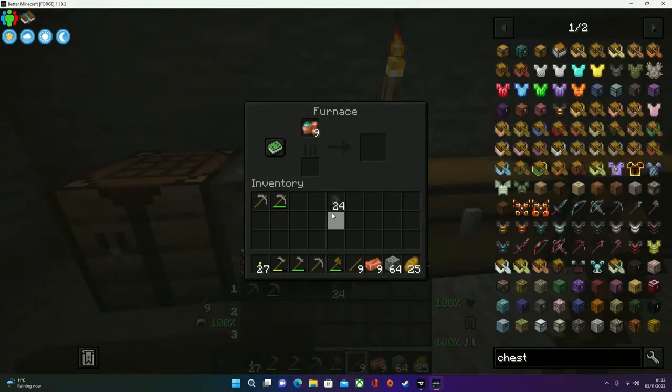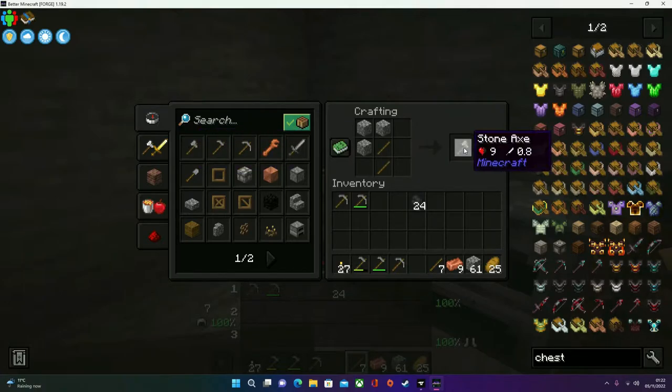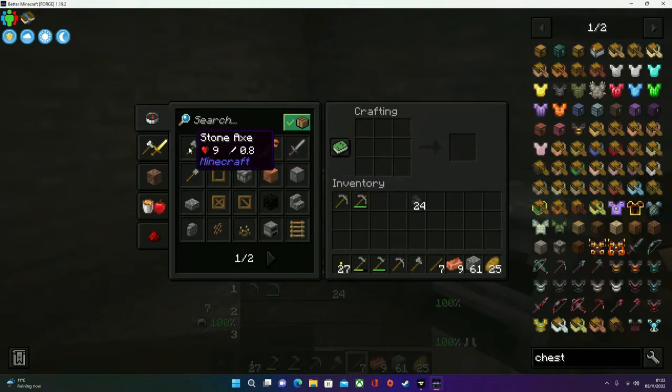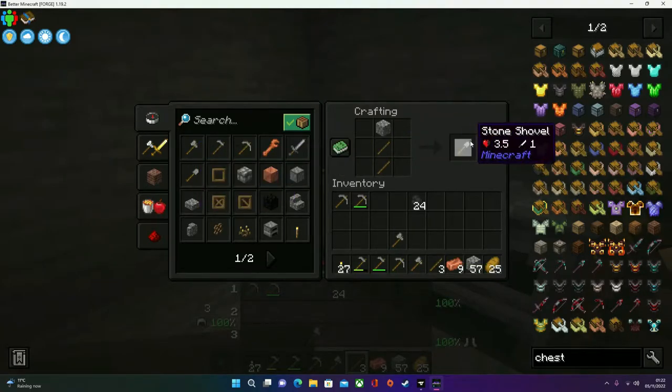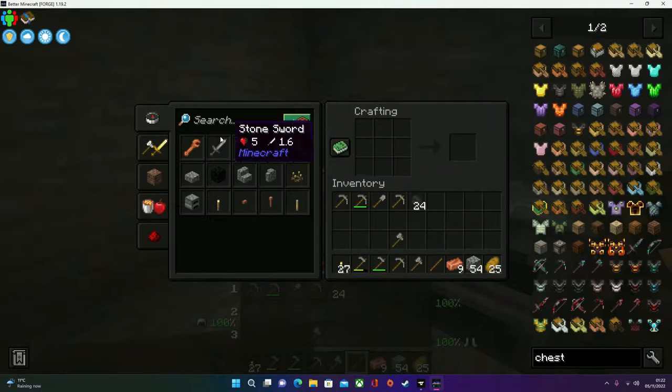Huh. You go in there, axe. Yeah, that's why I don't want you anymore. I'm really curious. What does the wrench do? Nine. Give me that. Give me two of them. Shovel, need that. And very curious about that wrench. Might as well get another pickaxe. Wrench.